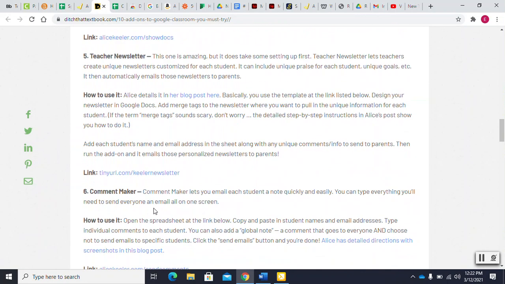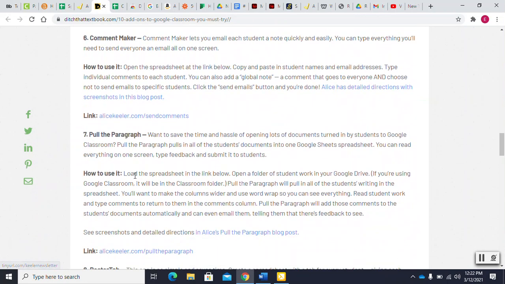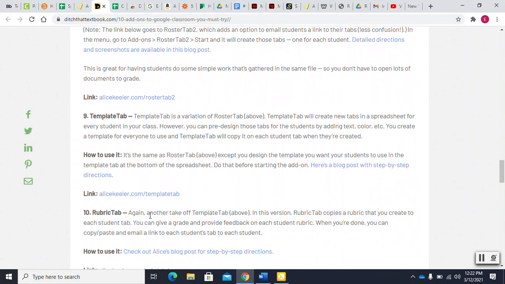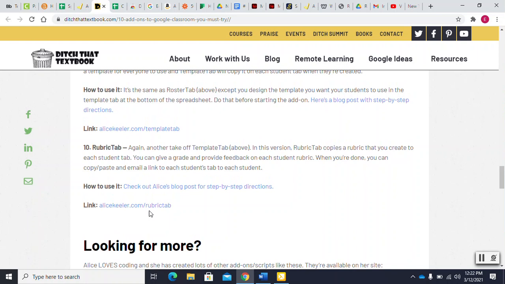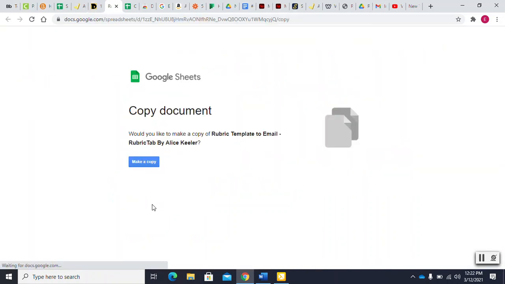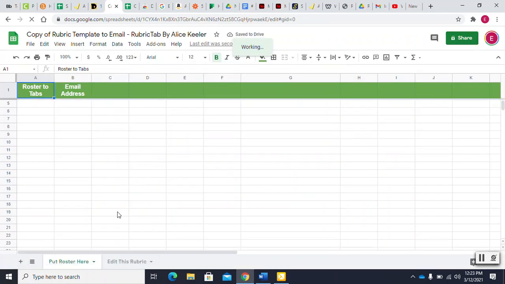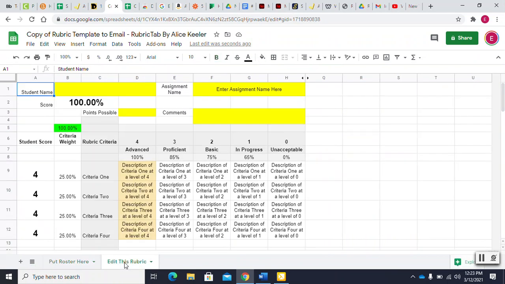So just keep going. This is the teacher newsletter we talked about to begin with. So we just look. Rubric. I think that making an actual rubric is probably one of the hardest and most time-consuming things that teachers go through.